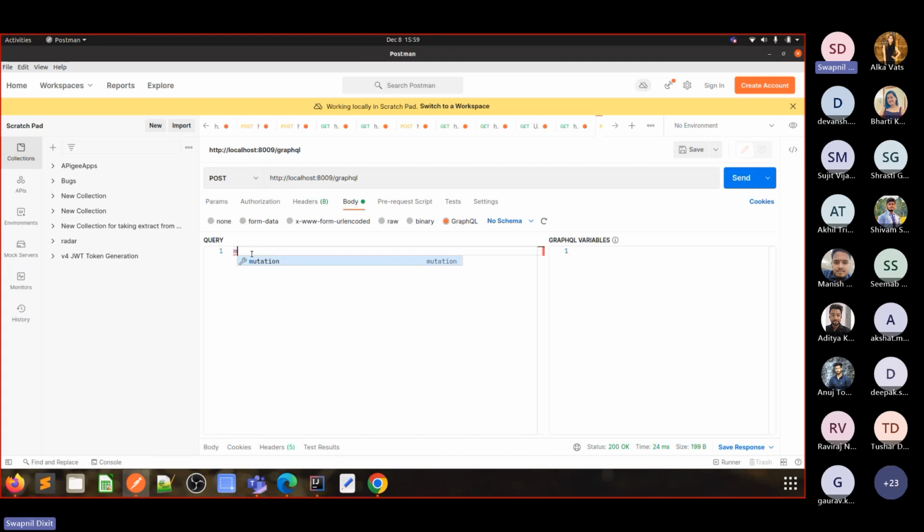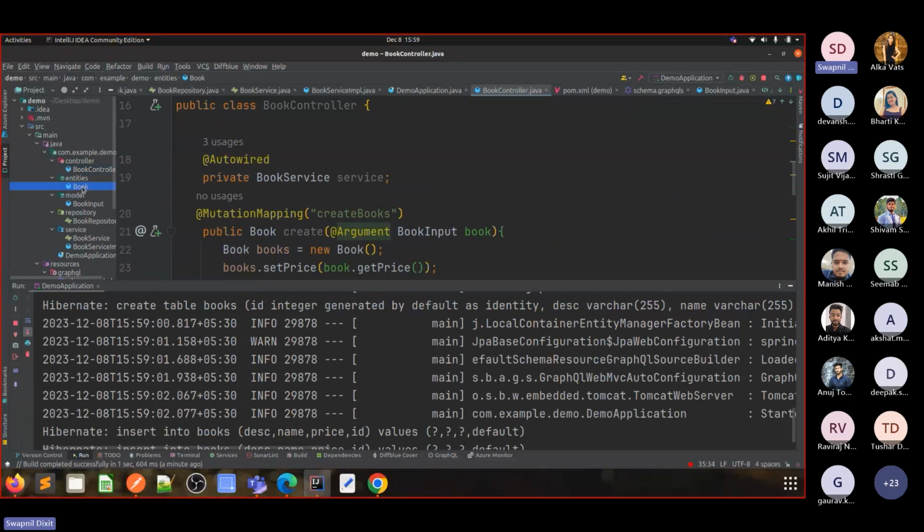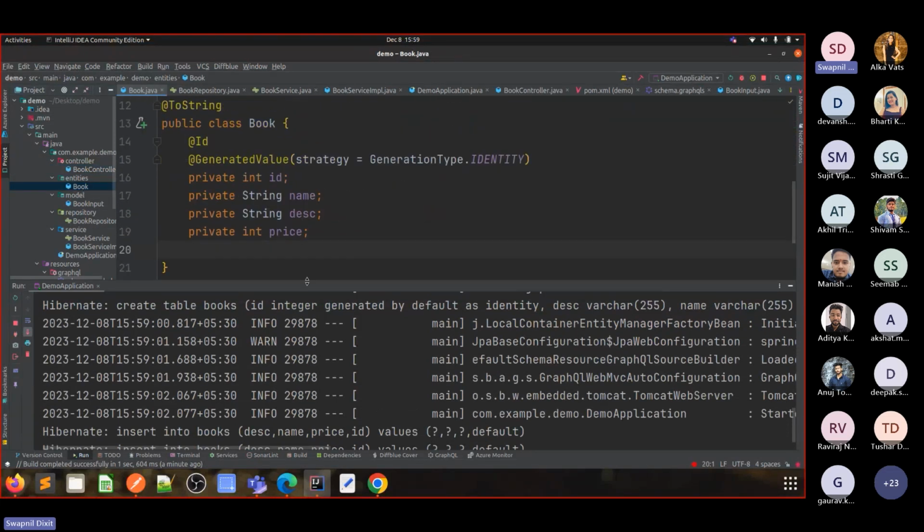Okay, now let's first do a mutation. I will just do a mutation operation here. Go inside Postman, go inside the body. There is an option named GraphQL. You can use it to write the queries. Now here we will add the things which we have added in the model class of book: name, description and price.